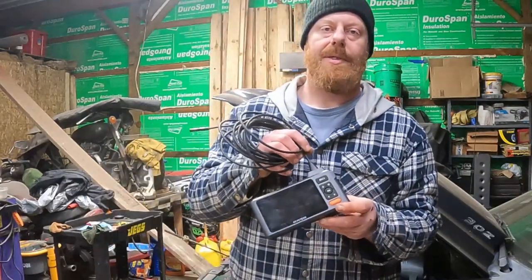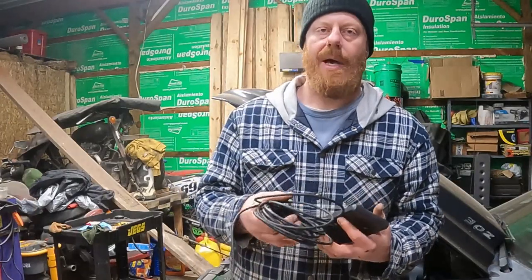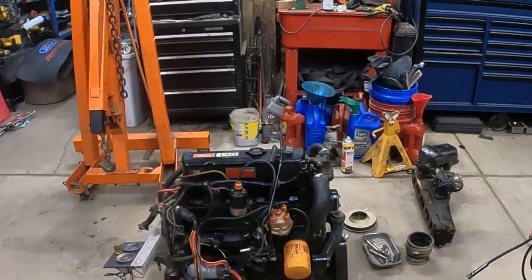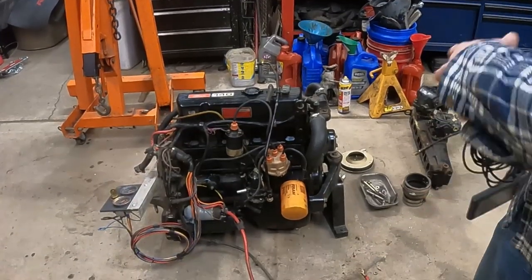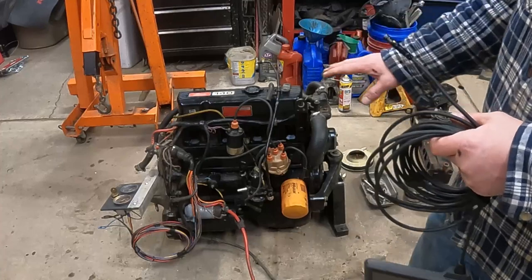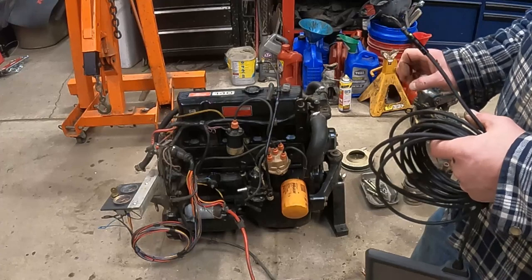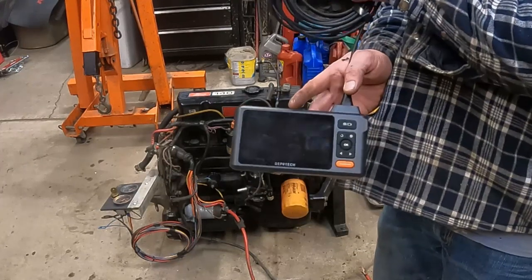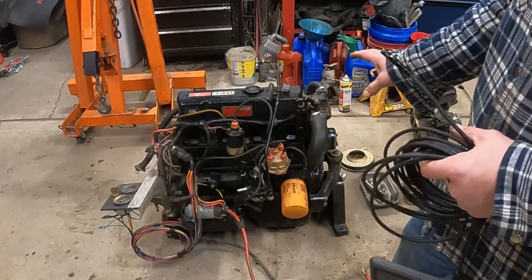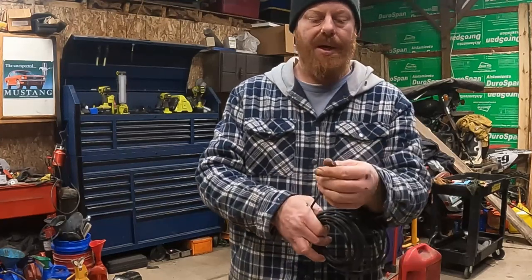For $100 on Amazon, this Depstech brand camera — man, I'm so happy with it. I recently bought a 140 horse 4-cylinder that was in a boat. Alex and I pulled it out, and while I was there I used this camera to inspect the cylinders, make sure they weren't heavily rusted and that they were still cross-hatch. This camera made the purchase. The boat wasn't very expensive, but I didn't want it if the motor wasn't any good. So for the investment of $99 on Amazon.